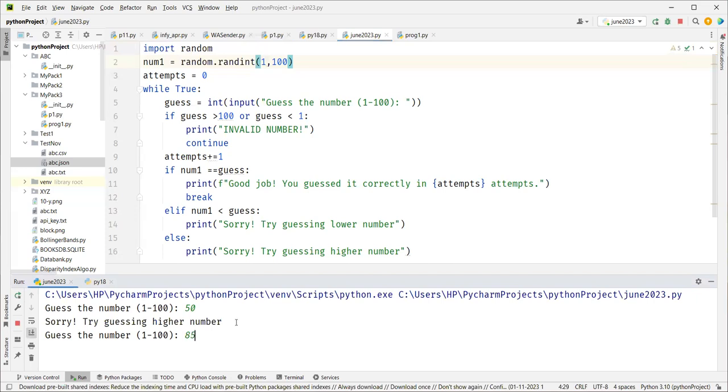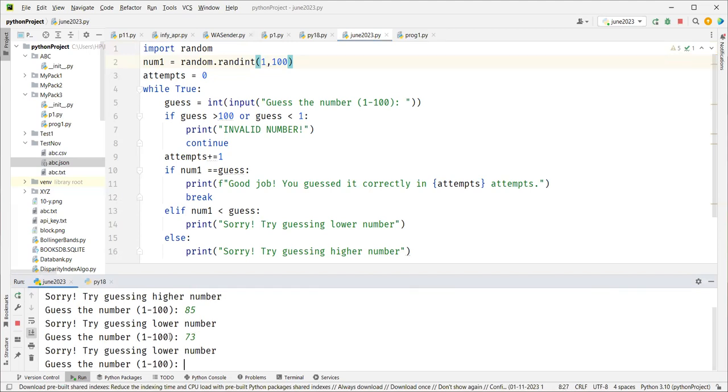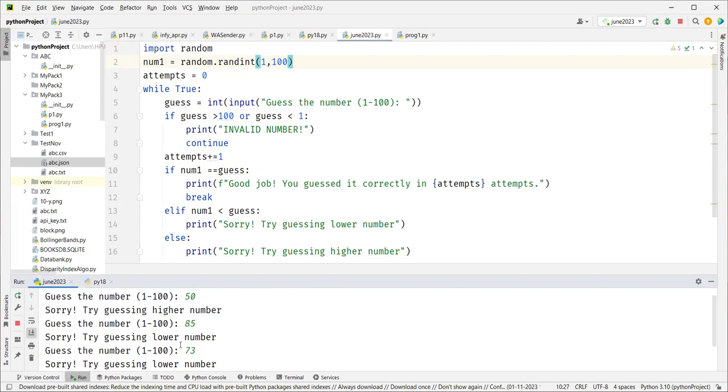Let's try with 85. That means the number is between 50 and 85. Let's try 75 or 73. Lower. So it's even lower than that. Let's try 63. Okay, so it's between 50 and 63.